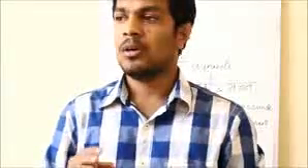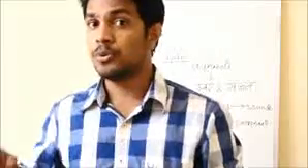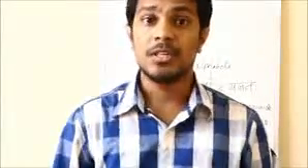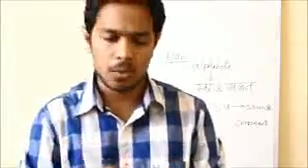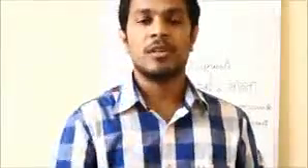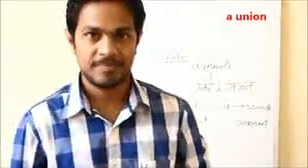Let us take one more example. Union. What do we use for union? Though it is starting with U, and A, E, I, O, U, U is a vowel, the pronunciation goes like this: union, starting with a Y sound. So Y is a vyanjan, so a union and not an union.